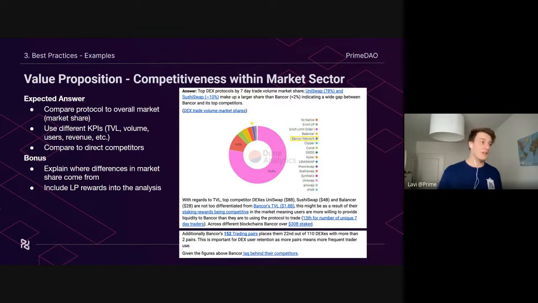So if you want to take the nuanced approach and even figure out maybe somebody is cheating a little bit. Probably cheating is not the right word here, but somebody is highly incentivizing usage of their protocol through a massive scheduled token emission schedule, where you're highly incentivized to use it because they're just throwing tokens at you and you get extremely high rewards. So as a bonus, you could look at these things as well. And there you can potentially get an understanding of why everybody is using that protocol at the moment. Maybe because they're overdoing it a bit with the LP rewards, compared to somebody who is not having any LP rewards.